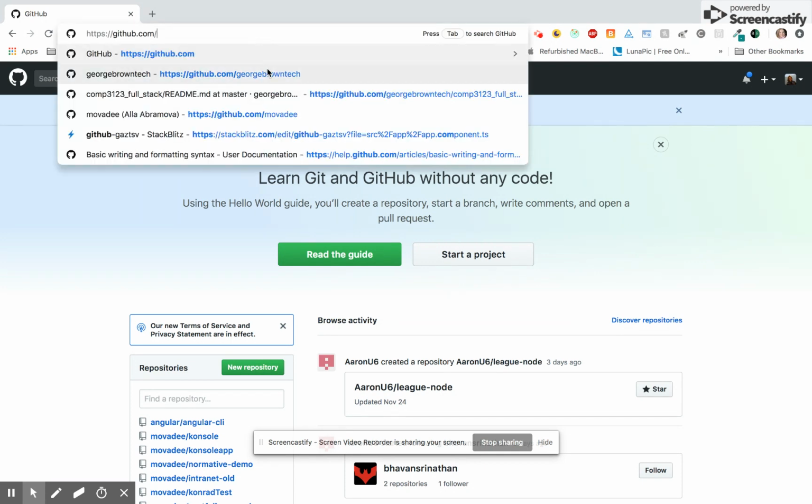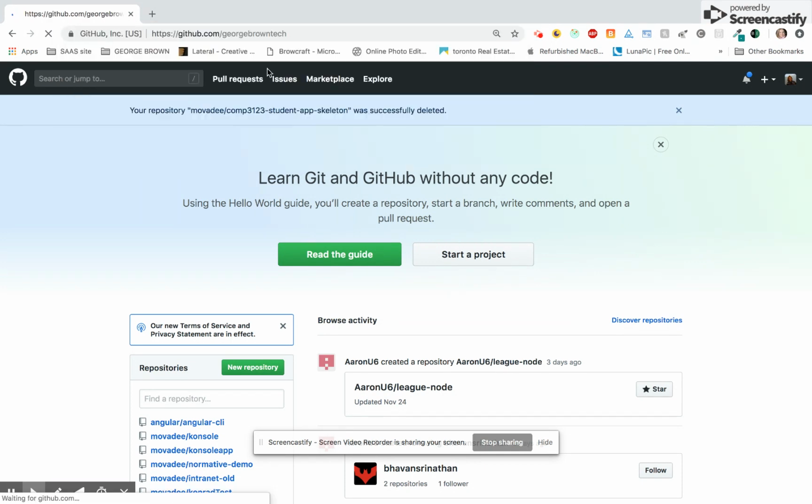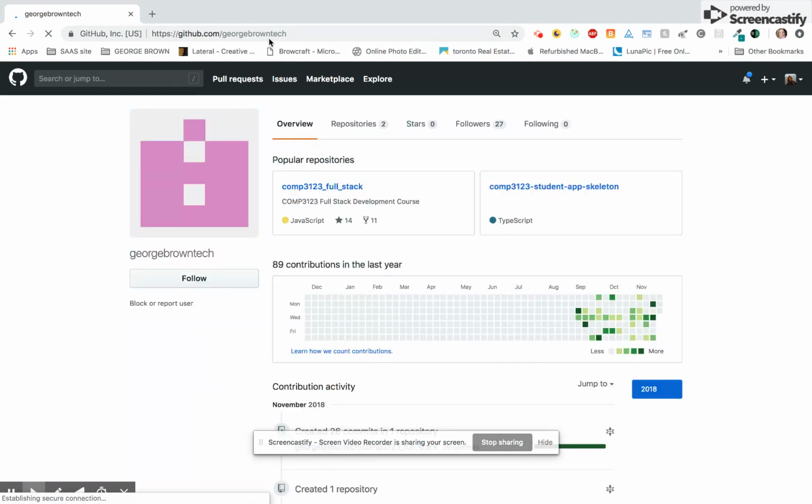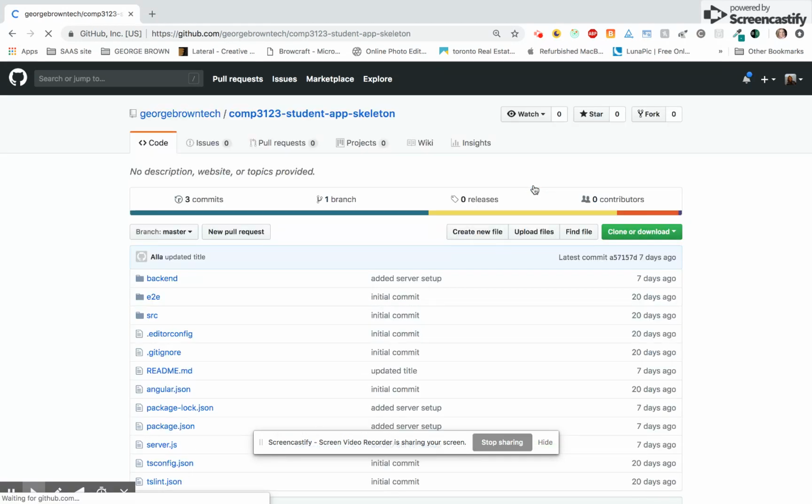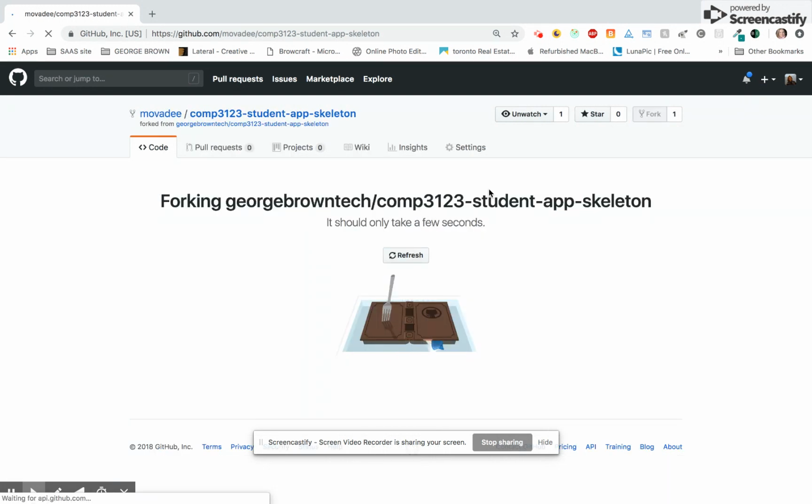I'm using, for this example, a project that was created by George Brown Tech for a full stack web development course. This is a seed skeleton project. So you need to log in, navigate inside of it, and all you need to do is click the fork button, and GitHub will do the magic for you.